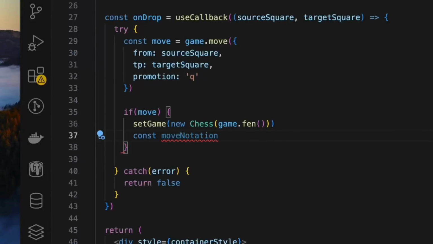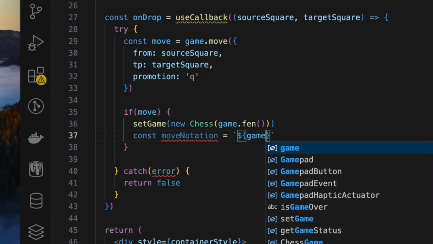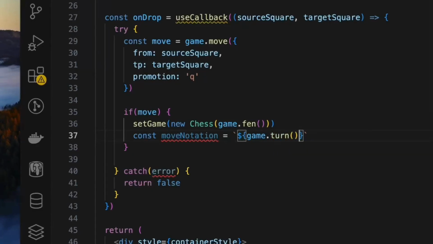Called move notation, and let's use template literals. We'll call game.turn like this. Okay, and we'll check if this is white. If yes, then we'll do black.